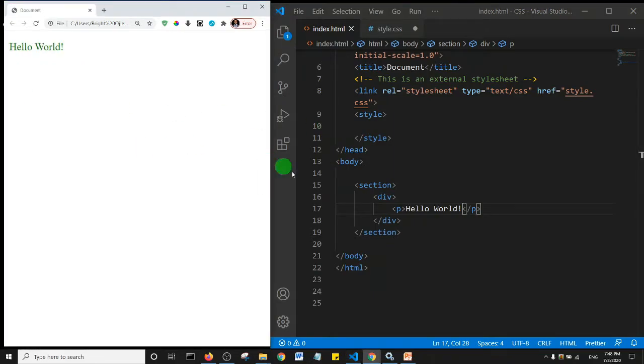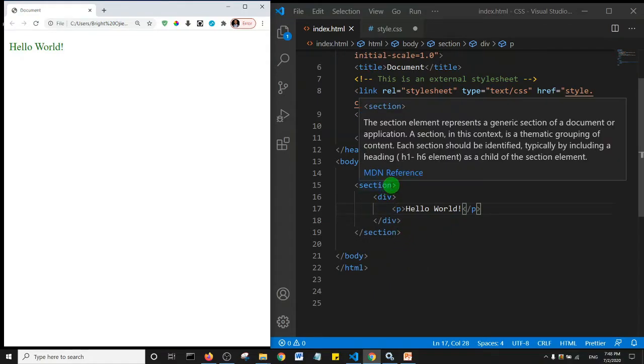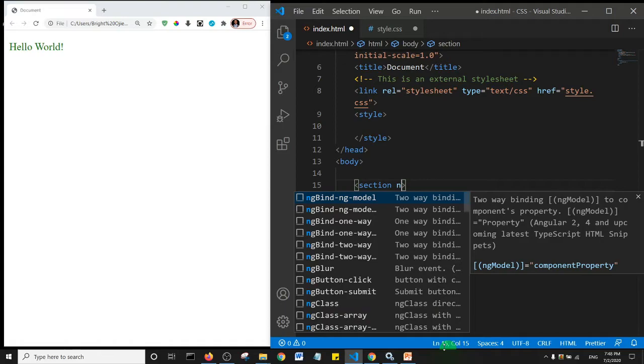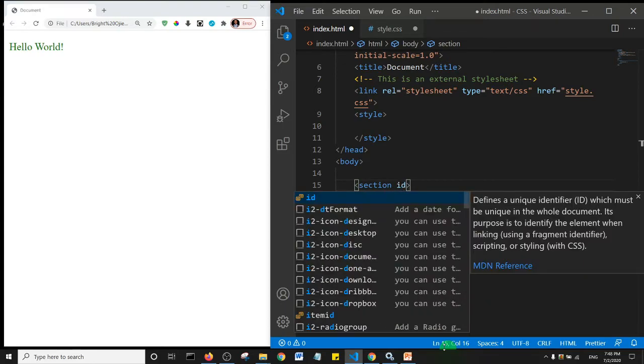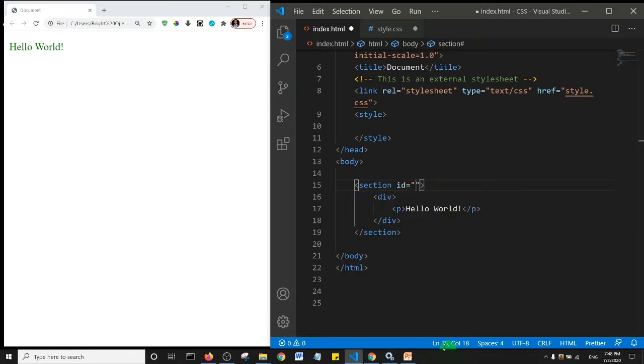So I'll refresh. All right, now basically what I want you to get used to is to know that when we start building websites, we're going to separate all of the sections of our web page. So for example, this particular section, I can give it an ID of, say, features.